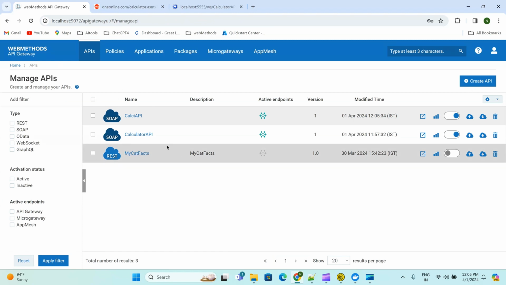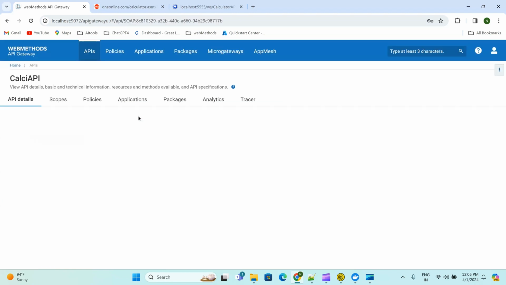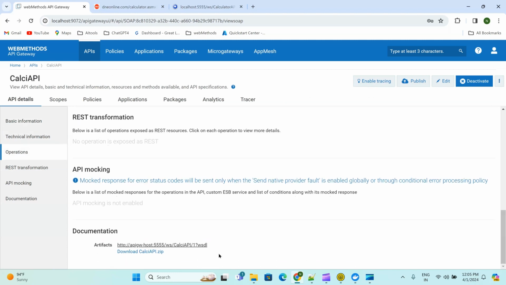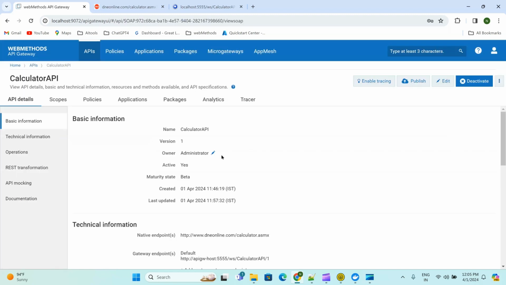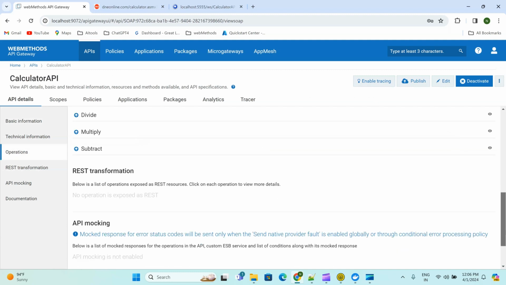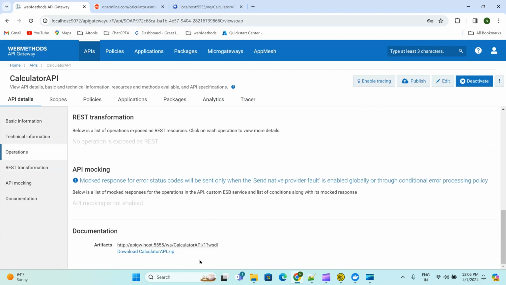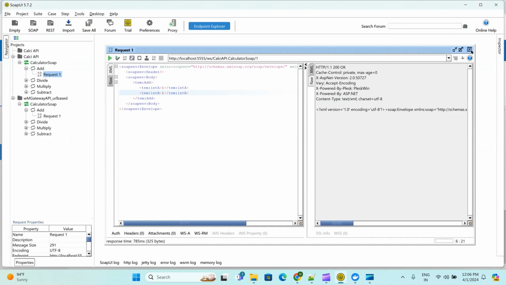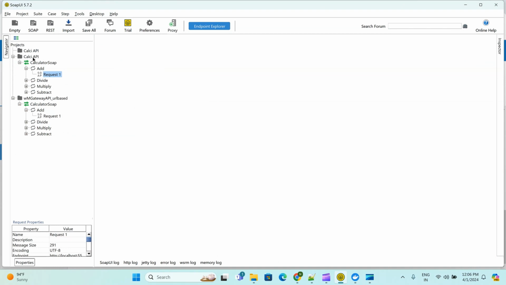So what I did, I took this calc API WSDL, and also I have taken this endpoint, like gateway endpoint of calculator API both, and I exposed inside. Yeah, this is calc API.